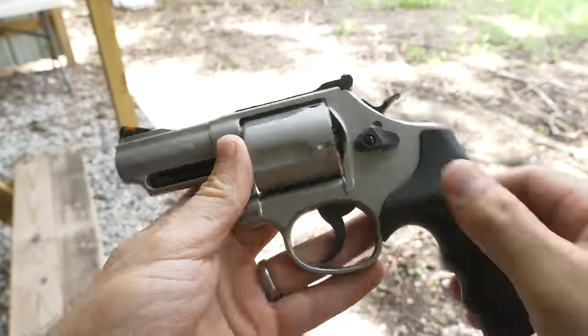Concealed carry economy. So yeah, this gun's a little bit on the heavy side, but remember you're dealing with a 44 Magnum. Really, it's not the best option in terms of carry, but I think they got just the right size, shape, dimensions, weight, everything for a concealed carry 44 Magnum. They wanted to make this an easy to carry 44, and they did it. So I've got to give them a 6 out of 7. The only reason I can't give them 7 is just because it's kind of dumb to carry 44 Magnum unless you need it for bear or something like that. Otherwise, this would get a 7.